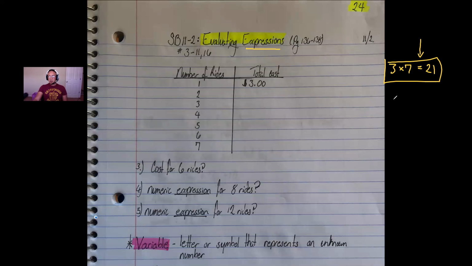However, if we consider what we have over here on this side, 3 times 7 by itself, this is considered an expression. So you can think of an expression as the problem part of the equation, only the problem, the things that you're adding, multiplying, or dividing, or subtracting together without the equal sign. There's no answer given, or there's no definite answer for that problem. So for our purposes, equations have equal signs, expressions do not have equal signs, okay? And evaluating simply means work it out. So we're going to be working out expressions.